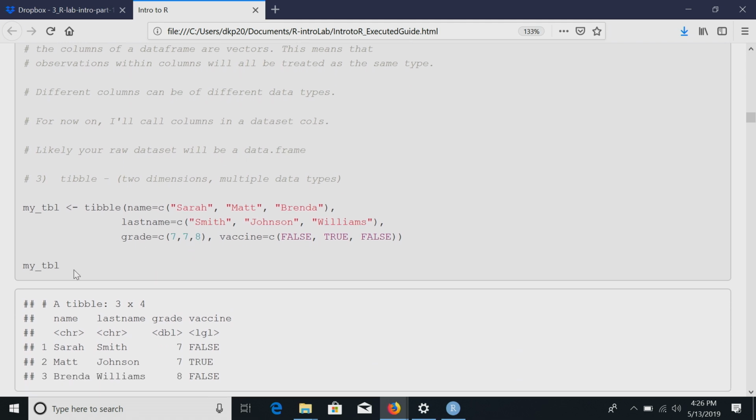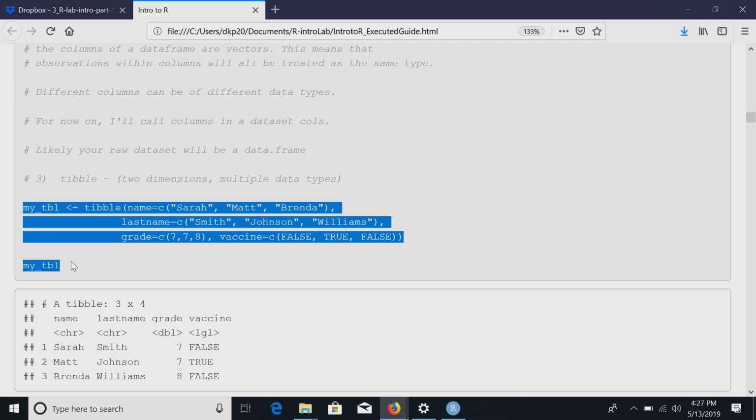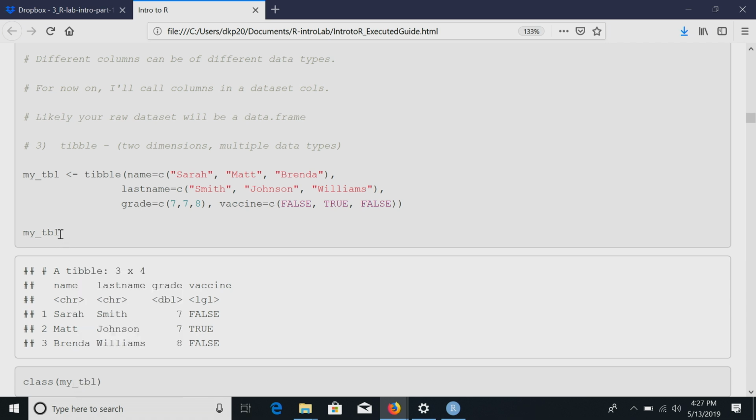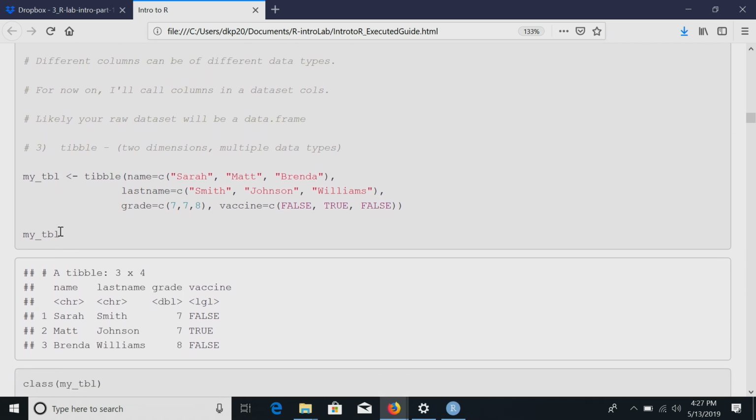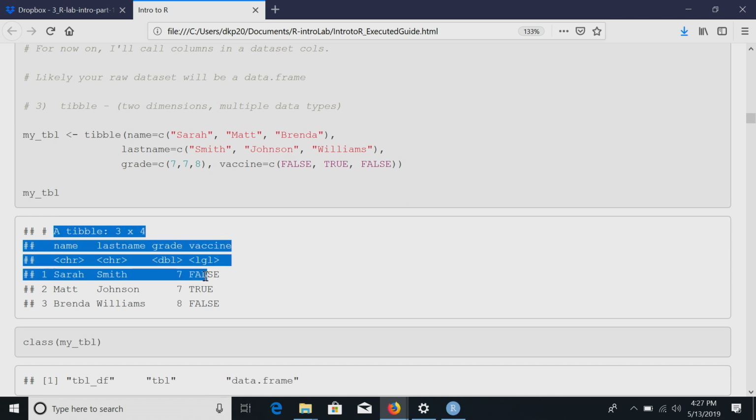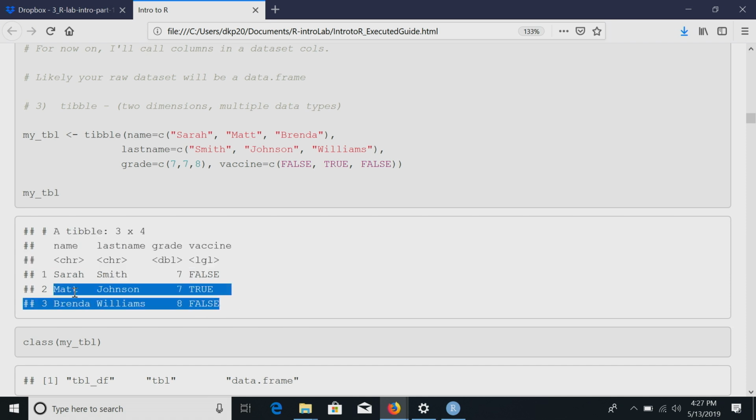Now the third type that we are going to see is, I don't know how they pronounce this one, a new object that R people created, table. It's basic, but I'm telling you about this one because you are going to find it time and time again. It's a new thing and it's going to appear a lot. This table is going to be basically like a data frame. The difference between this table and the data frame is just how it is organized. There is other technical stuff, but it's not really important.